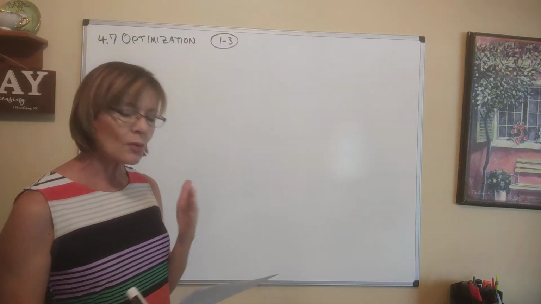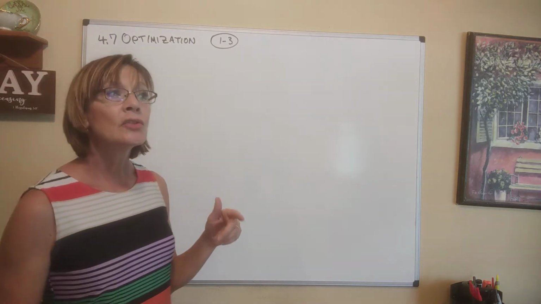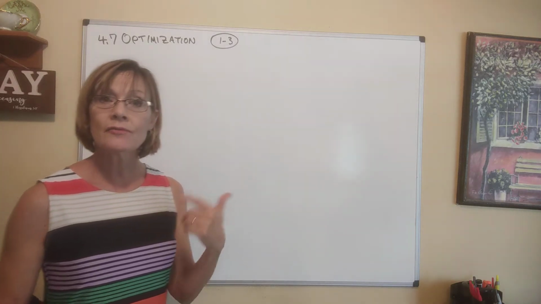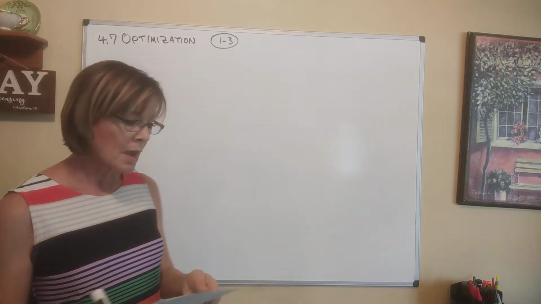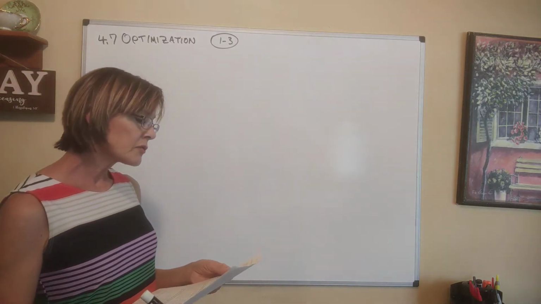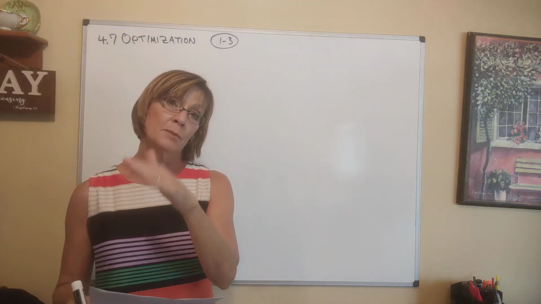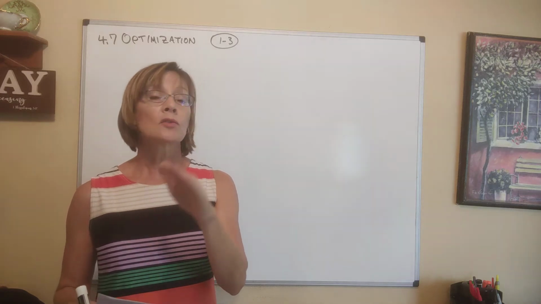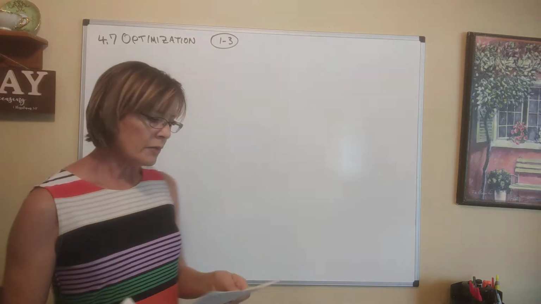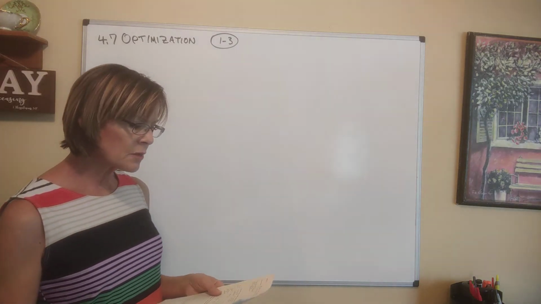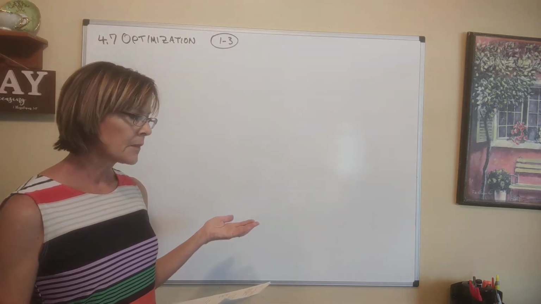I'm going to be doing it with the first derivative and finding relative maxes and mins. You can look in your book and see how they approach it from a different way by looking at the constraints of the problem, and either way is fine. On pages 330 to 331 of your text, they give you the steps to solving optimization problems. I'm not going to write those steps out, but you will hear me going through them as I work each problem. In each situation, you'll have the limitations that they give you in the problem.